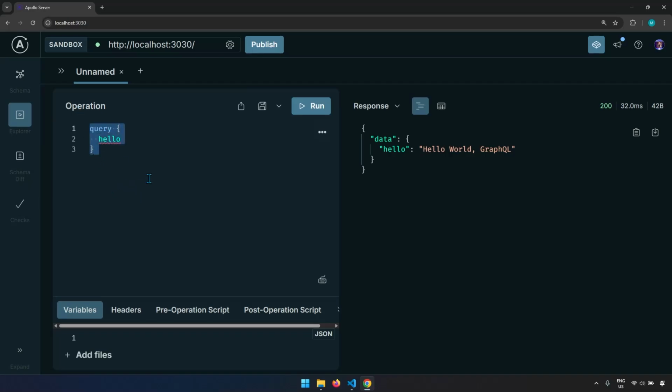Now keep in mind, this is still a query because that's what we specified inside of our schema. And now, what is it that I want to query for? What is the name of the holder of data? Well, that's story. After that, I need to specify what I want from this holder of data. This holder of data contains an object, and the object has 4 properties. Maybe I just want to have the ID as well as the name, and that's it. So I could say run, and there we go.